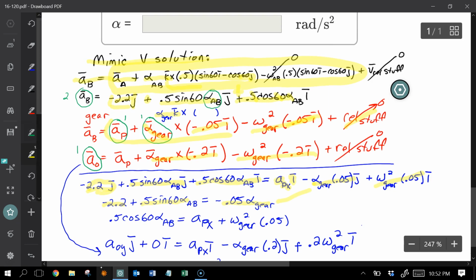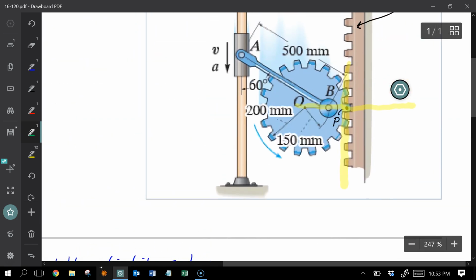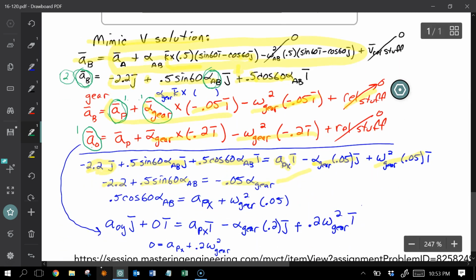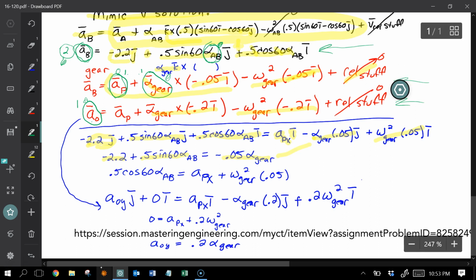Oh, incidentally, what I did here is I counted the number of unknowns. So here, I have an acceleration of B, which is unknown. It's going to give me 2 unknowns. I don't know anything about it. The angular acceleration of AB gives me another unknown, so that's 3. The acceleration of P, I know that from the table, I don't know the horizontal one, so that's another unknown, that's 4. Alpha of the gear gives me 5, and then the acceleration of O, if you look at it, the acceleration of O has to be vertical. It cannot be horizontal. So there's only one unknown there. So there's 2 unknowns here, 3, 4, 5, 6 unknowns. And of the equations, I have 2 from here, 2 from here, and 2 from here. So I have 6 equations, 6 unknowns. That's why I decided to try and solve it.